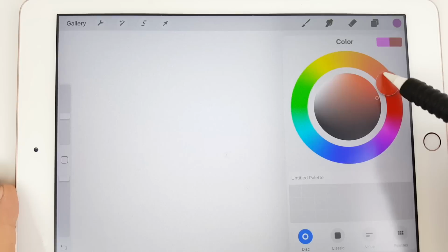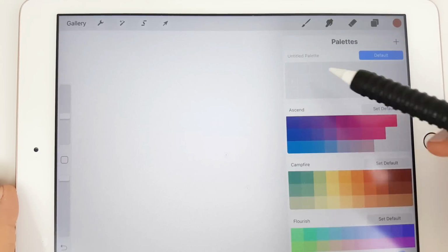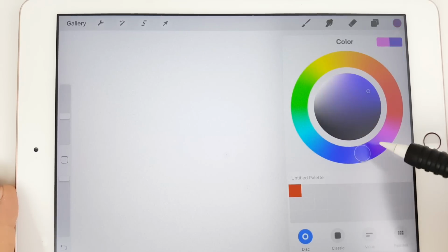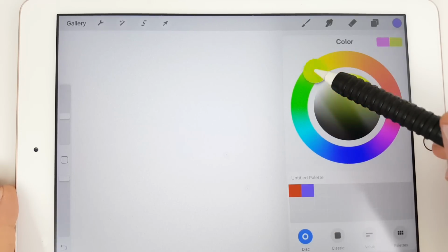Once you're there, you are going to go back and choose your color from the color palette, and then go back to the palette section and simply press down on one of the empty squares. This will attach that color to the square and help you to create a custom color palette.